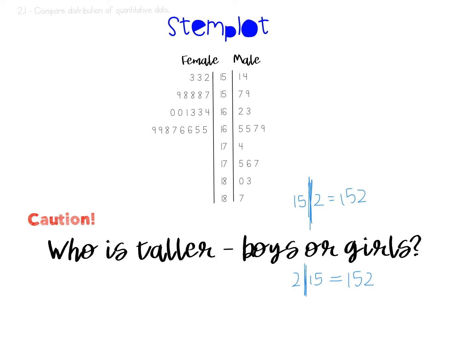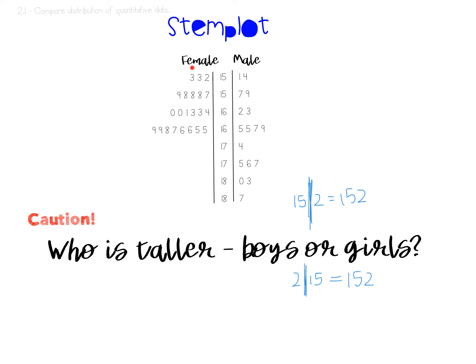So when I look at this back-to-back stem plot and want to see who's taller, I can very easily see on this graph that the males are going to be taller than this cluster of females. Overall, they're going to be taller. Now, there is a little bit of caution with a back-to-back stem plot. The right-hand side is easy to read because it follows what we're used to. We see this as a number line. If I were to turn this number line this way, I could see that I have 151, 154, and make it kind of a dot plot.